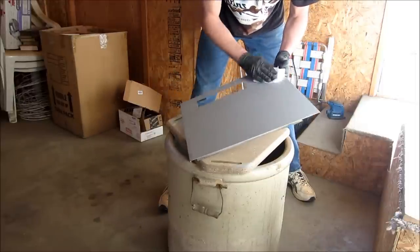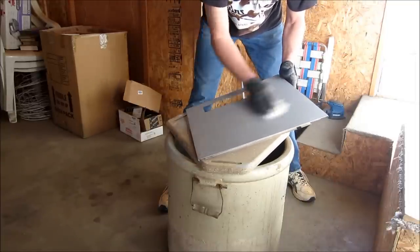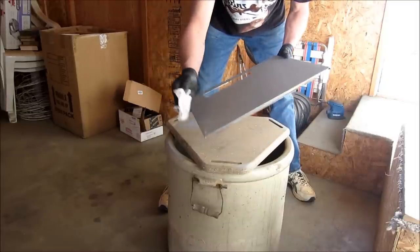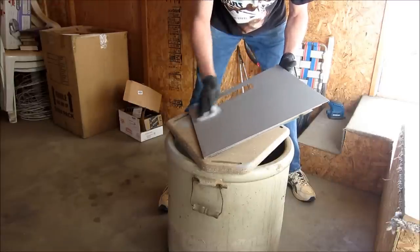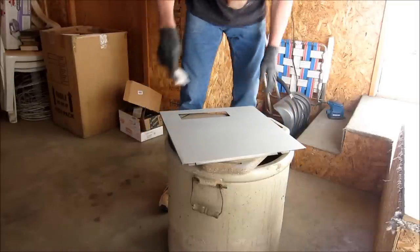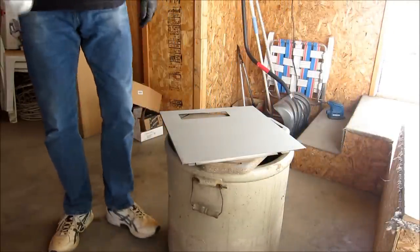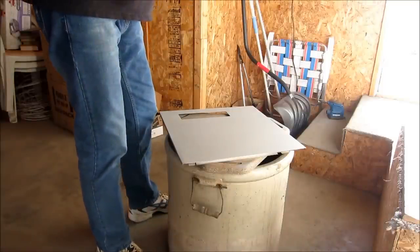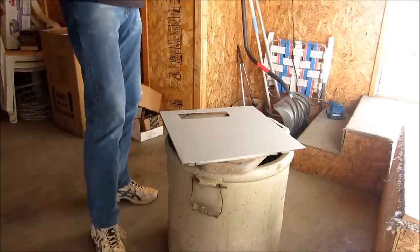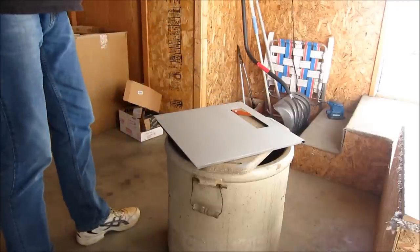Still have a nice breeze coming through the garage, so I'll probably do just one last coat of primer on here and that'll be it. But I put down a nice surface there for the first one. Have my can sitting in the sun, so it's pretty warm. Should come out nice. Temperature's still about 60 in here. One last coat.